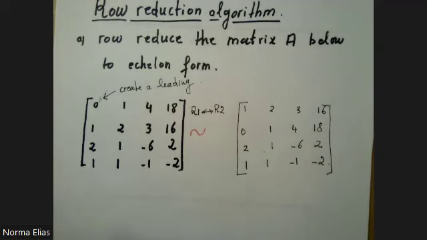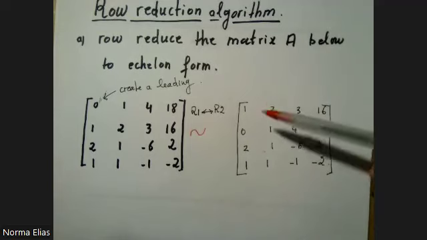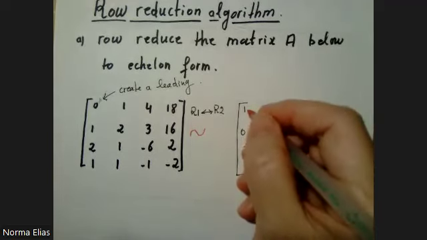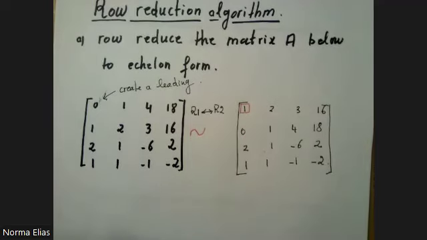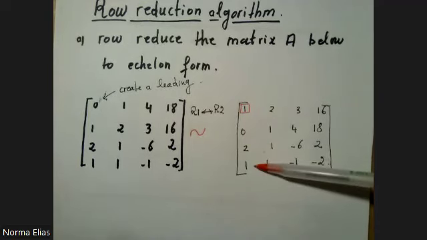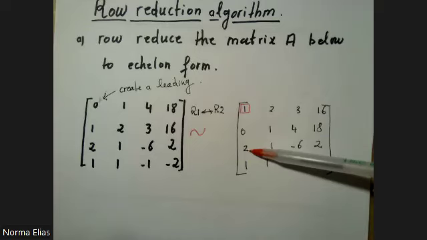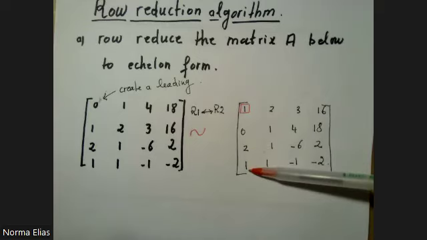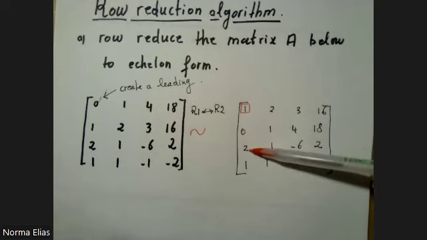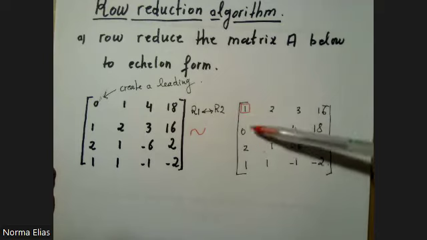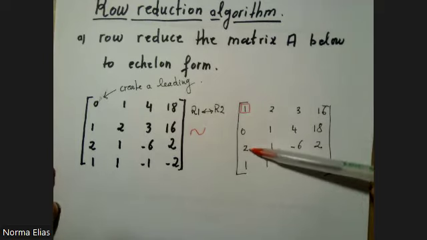Now, I want to go to an echelon form. Obviously, the echelon form said 1. So now I have a leading one here. I immediately put a square around it. Leading ones are very important for us. Now, to be in echelon form, everything below the leading one has to be a 0. So my second step is to use a row operation to create a 0 right here, and then to create a 0 right there. So how can I create a 0 here? Which row operation do I need to do to create a 0? Here I have a 0, I'm safe. To create a 0 right there.